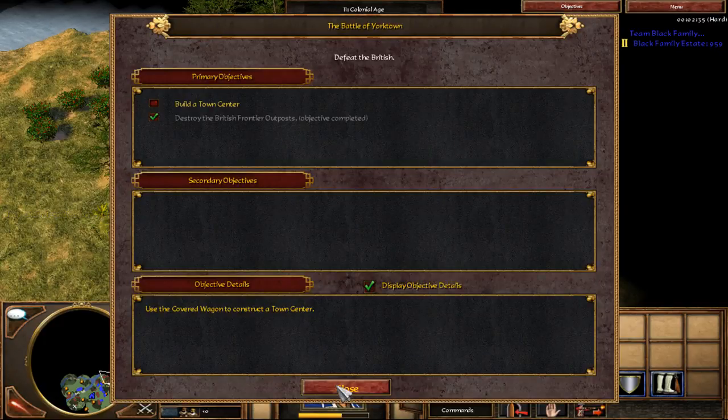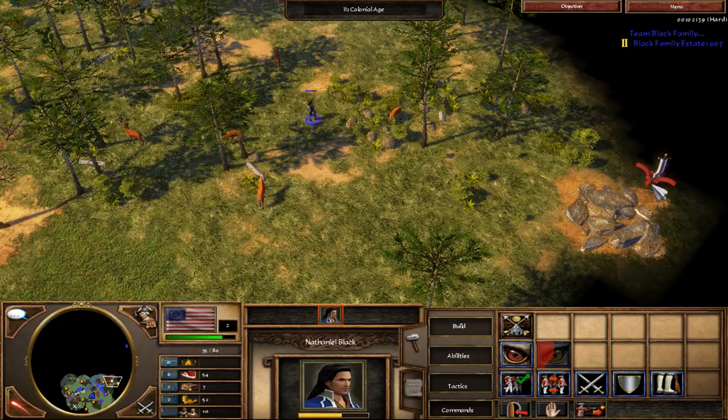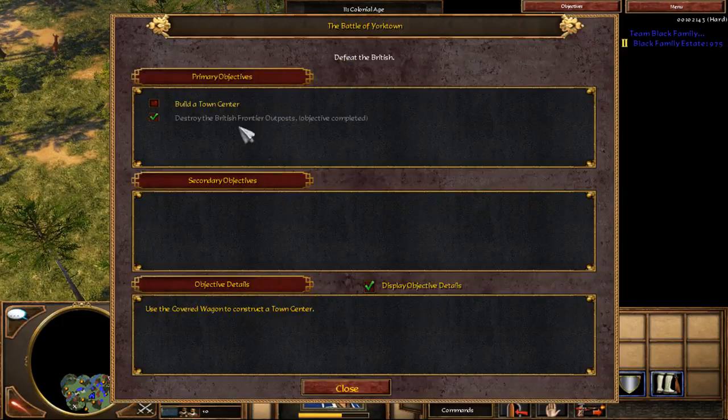You know, we need to find these French, because I know they're gonna join the war. They're right there. Just gotta find them. So we're attacking Yorktown, right?